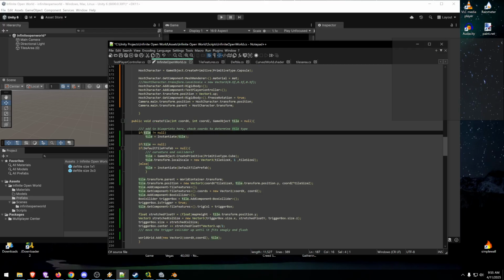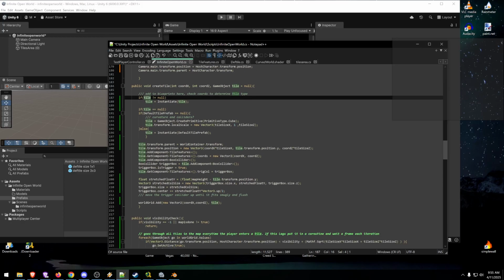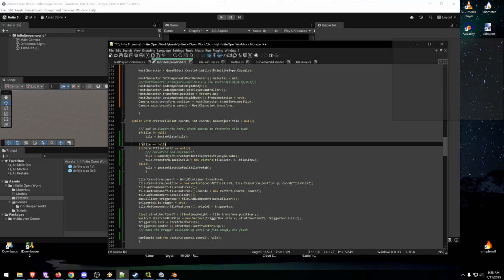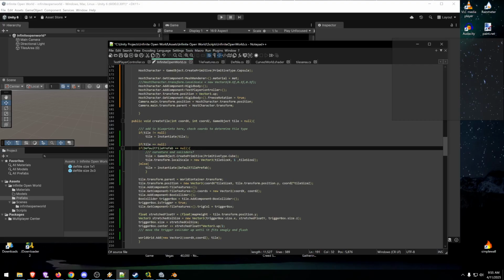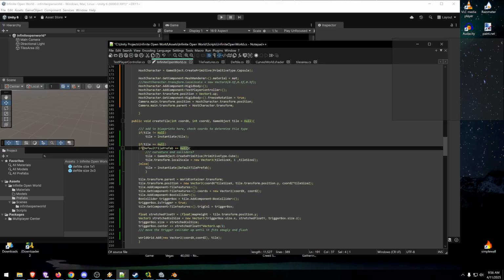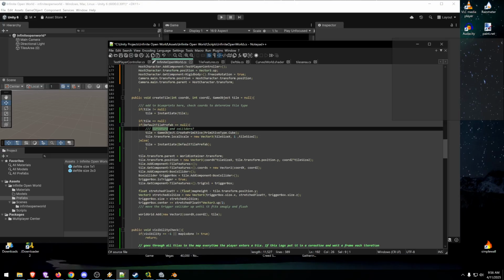If the tile is null, that is being here then. Oh, blueprints go in here. Then we're going to, oh man, so much to do. Tile equals 0, then the default. If default tile prefab is 0. And then here we want to do the curvature. Curvature and colliders. Why colliders?